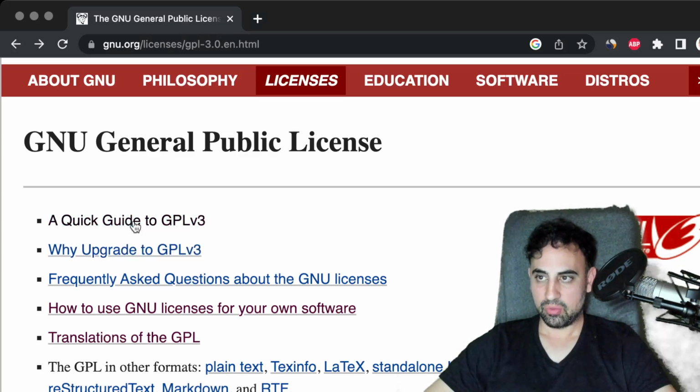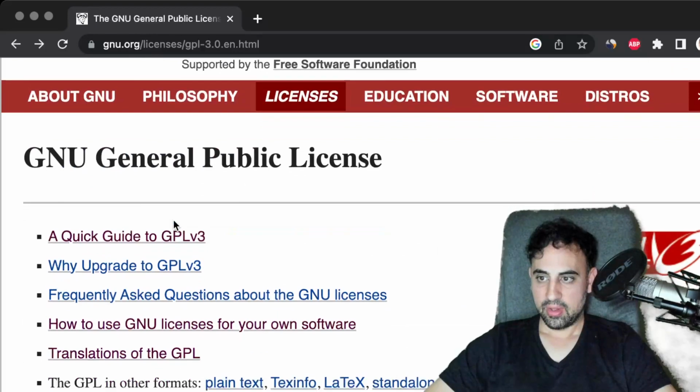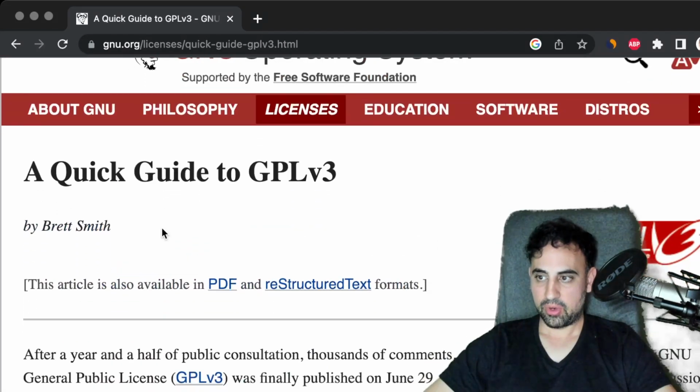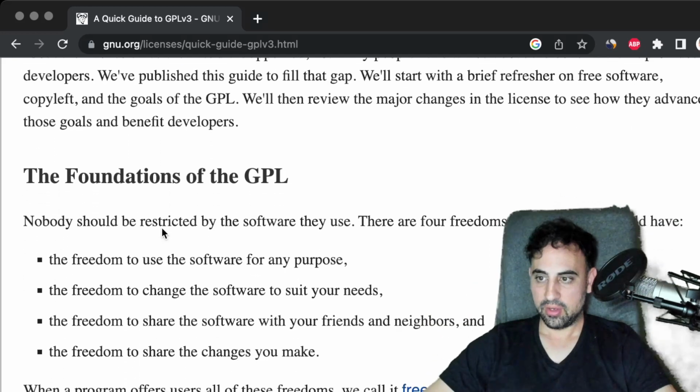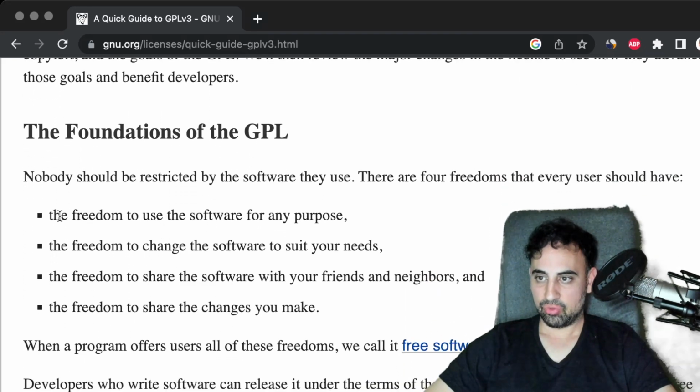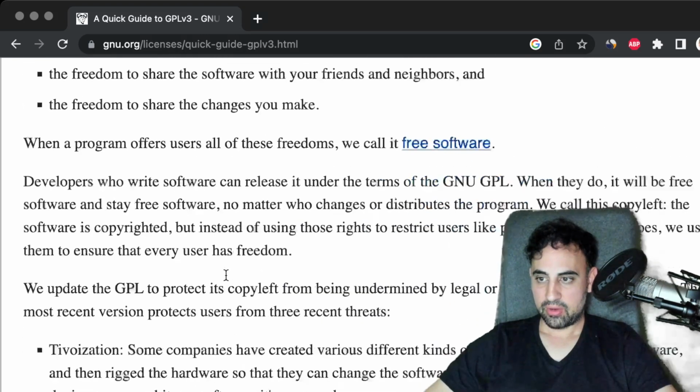If you do want to look into more, obviously go to the GPL lesson 3 and read through everything, but one thing that I particularly found useful is that if you go in the quick guide and just read those first 4 bullet points, you would see that the most important one here is that you can share your code with other people and friends. That's why they created it, and they want to keep your software free, but you're still getting to share that code and not really violate the license itself by using that command.